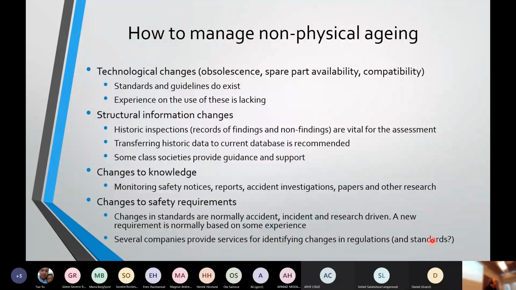That's quite important for structural engineers. Obsolescence is maybe not the most problematic type, because we don't have the same need for spare parts and so on.